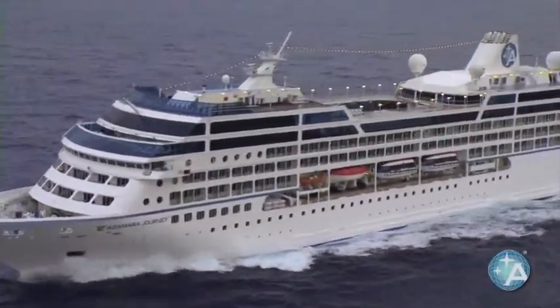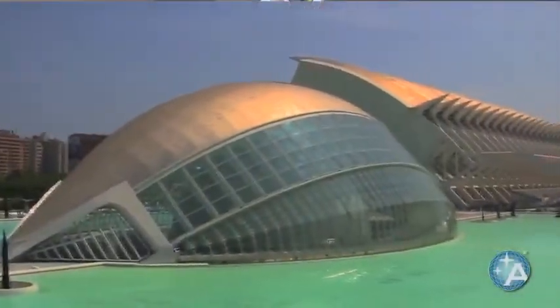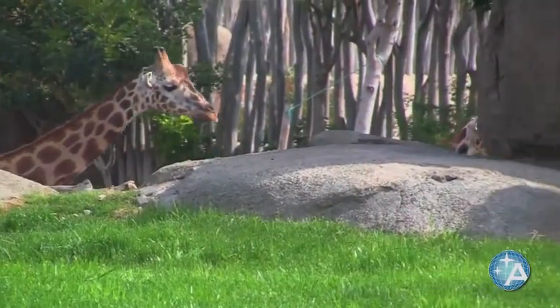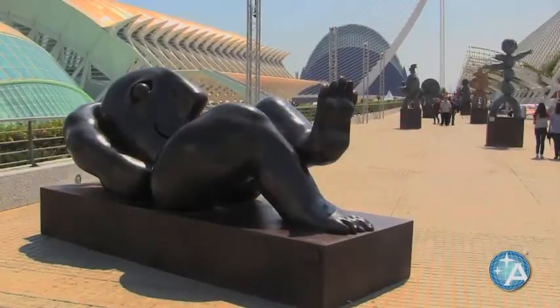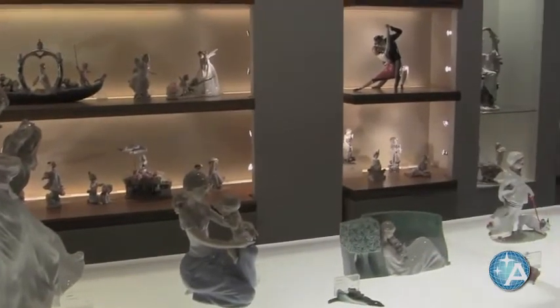A great day to spend in this wonderful part of Spain. From there we have an Oz Amazing at Sea Spa Day before we head to Valencia, Spain — one of my favorite cities. What a beautiful beach town. Valencia comes as a surprise to a lot of clients because they don't really know what to expect, but it's a modern city located on the beach — very sunny and lively. The museum district is one of my favorites, and the Yadro factory store offers great Yadro pieces at a great price.